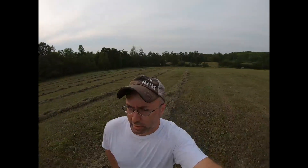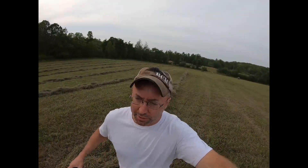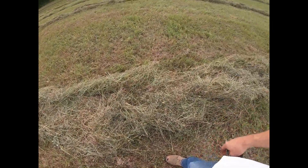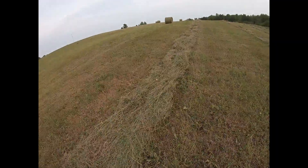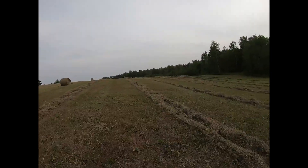I'm not going to lie — hay crop is not the best this year. It just got so darn dry, it stunted all this stuff. Up in here it's good quality hay, but you can see that windrow should be three times its size. I should have trouble stepping over it, and I can easily step over it. But what are you going to do if Mother Nature decides you're not going to get rain? That's pretty much the boat you're in.